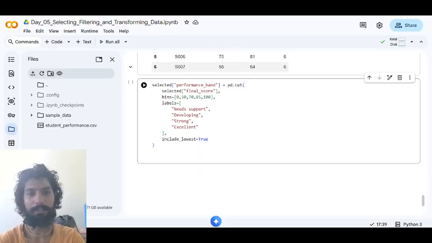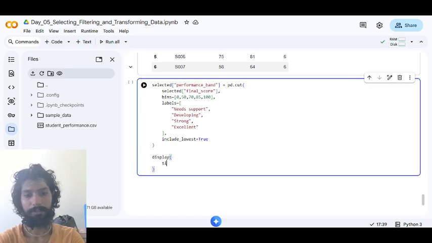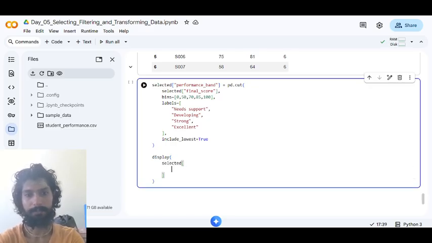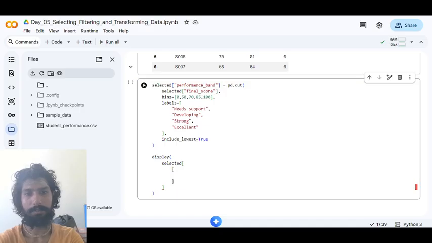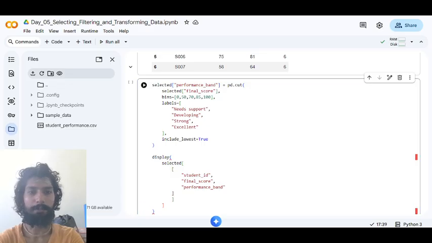Now we display this. So we'll display selected and these columns: student ID, final score and performance band.